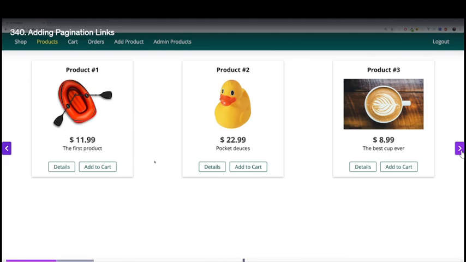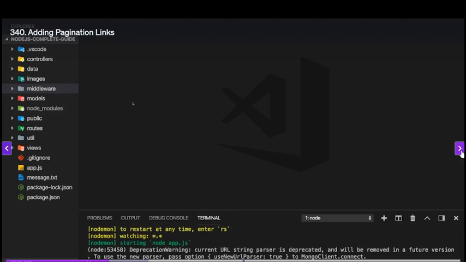Instead, we'd like to split them across multiple pages, and then somewhere on the page, often at the bottom, we'd have some controls to go to page 1, page 2, the next, or the previous page. And that is exactly what I want to implement here, pagination. Now, you can certainly find some third-party packages that can help you with that, and these would be fine to use, but I will show you how to implement it from scratch on your own, because that is obviously how you learn the most. So back in our project, how can we implement pagination?